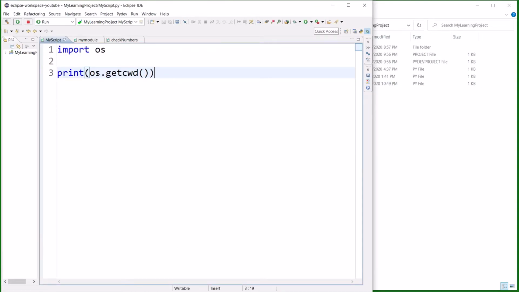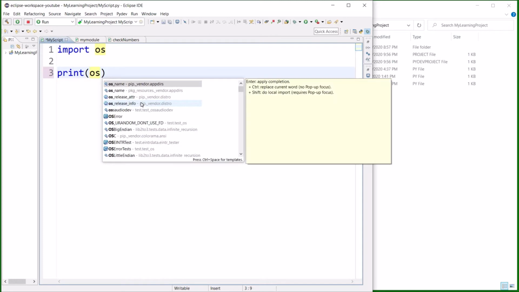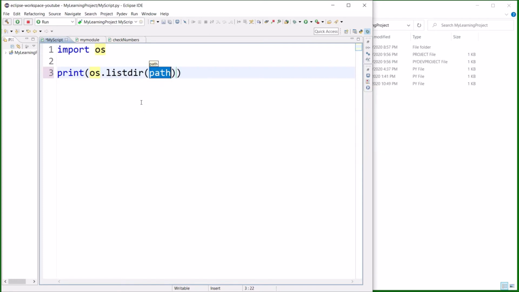If you want to find out how many files and folders are available at the current location or a particular location, you can use os.listdir, and here you can pass a path. This is optional. If you don't pass one, it will take your current working directory as the argument. Remember this.